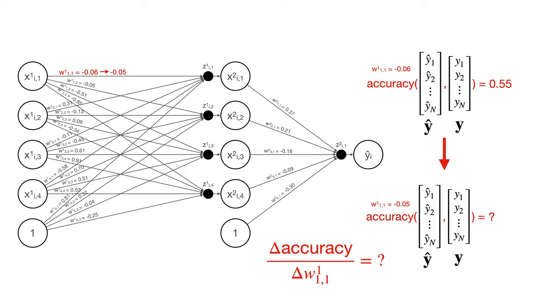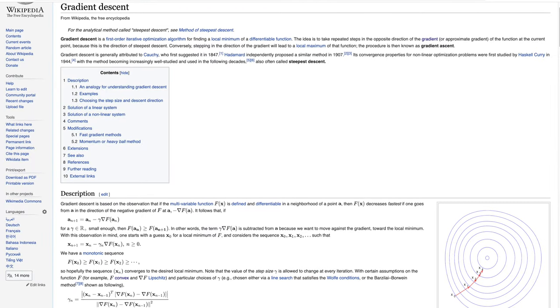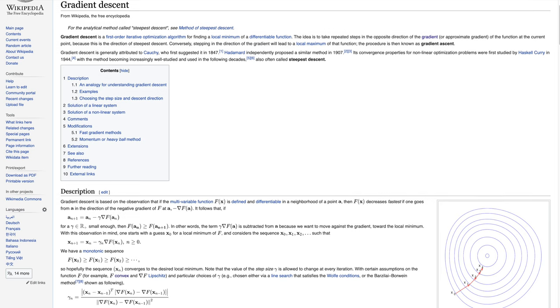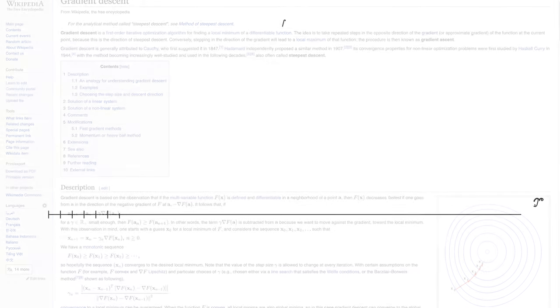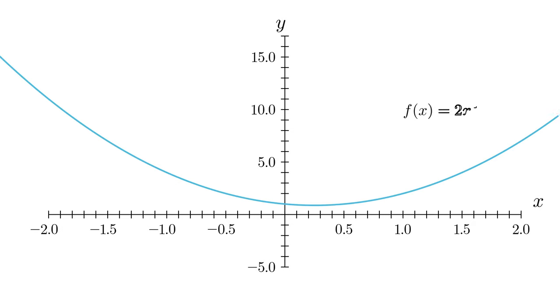This process is known as gradient ascent, which is just the inverse of gradient descent, a classic and very popular optimization algorithm. Here's a quick primer on gradient descent. Suppose you have a function like 2x squared minus x plus 1, and you want to find where the function achieves its global minimum. The way you learned to do this in calculus was to calculate the derivative of the function, 4x minus 1, set that equal to 0, solve for the critical points, and then test those to see if they're mins, max's, or saddle points.